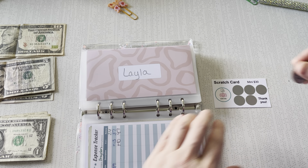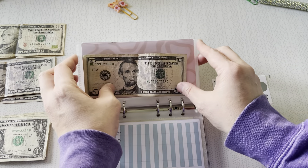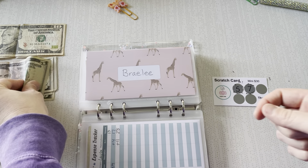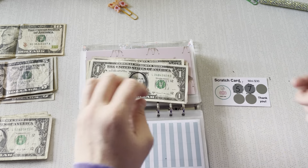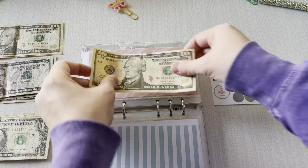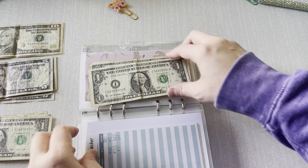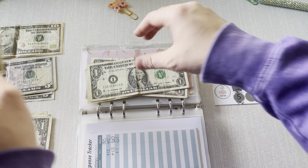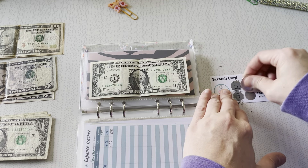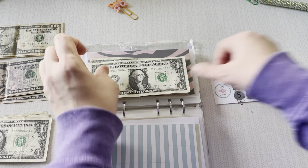I got this scratch card from Rami over at Budget Paparazzi — it's saying $30, so these should be a little bit bigger of numbers. $5 to Layla — she wants gymnastics stuff for Christmas; she does gymnastics and softball. Braylee gets $7 — she is my basketball and horse-riding one; she does the barrels and stuff like that. $10 to Brenna — she is the big sister to the twins. $5 for — she just did a walk thing at her school; her mom sent a cute little card saying how many laps she did. Next is Weston — $3. Weston's just a little tank, but he is so cute. That one is done.